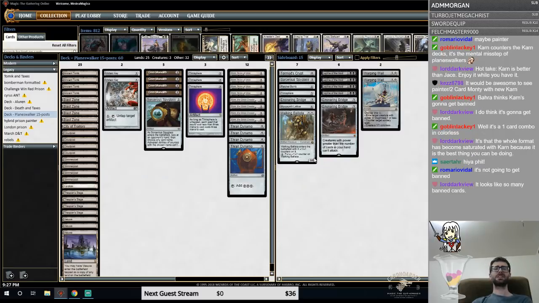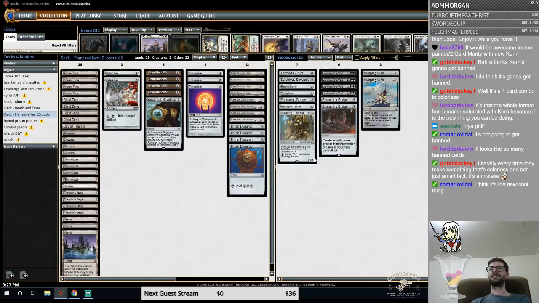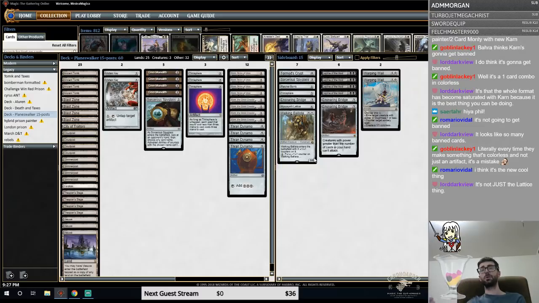I don't know that Karn is the best thing that you can be doing. The new Karn's very powerful. We saw that tonight. That was very clear. But is the best thing that you can be doing in Legacy really a 10 mana combo? I think this is new and cool and fits into a lot of different shells that people were already interested in, right? This fits into Mud. This fits into 12 Post. This fits into Bomberman. It probably works in Red Prison. You can shove it into the sideboard of something like Death and Taxes if you want.